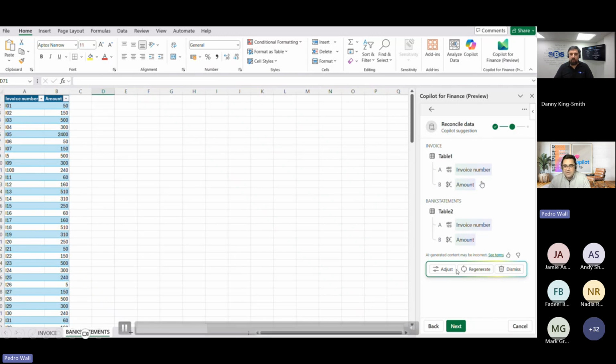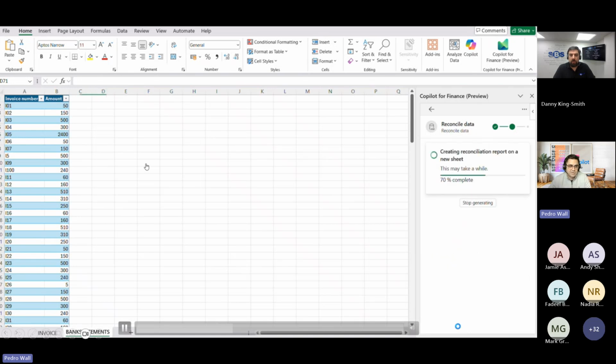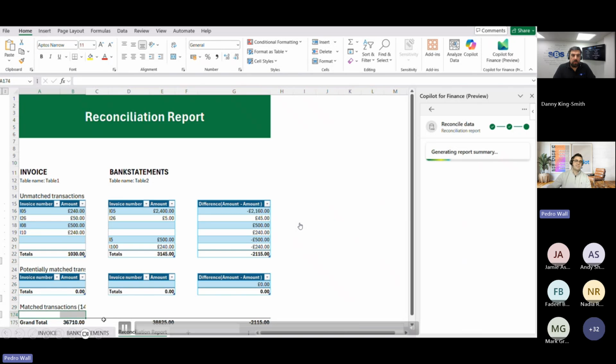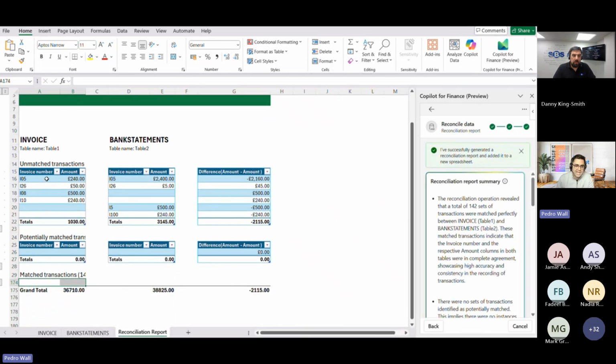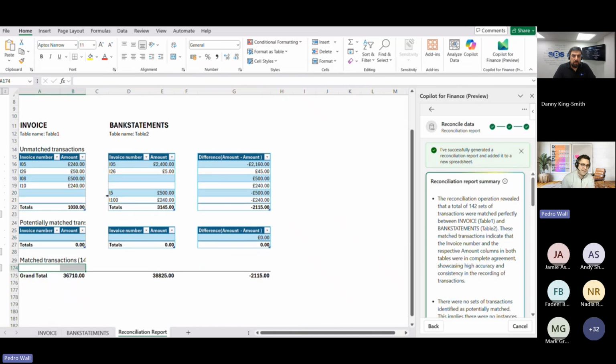So again, you can come in and look at the data that you want to reconcile and look through. You can adjust it if you need, if you want different invoice numbers. But we want to review across the past 12 months and give us an idea of whether there are any discrepancies that we want to have a look at. And it'll go through systematically looking at absolutely everything.